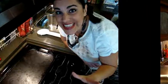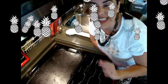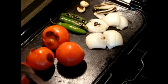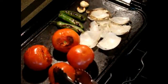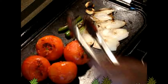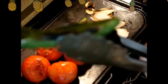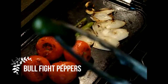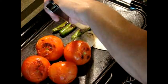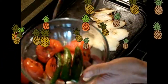Let's start! And once again, we are going to roast all our ingredients before we blend them, because the flavor is completely different. So let's do it! Once again, we want our ingredients very well roasted. And look, you see the peppers? In Mexico, when we roast our peppers this way, we call them chiles toreados. You wonder why? Of course, that makes the peppers a little more spicy, or at least that is what everybody believes. Now, as you can see, all my ingredients are roasted, so I'm going to take them out of the fire.